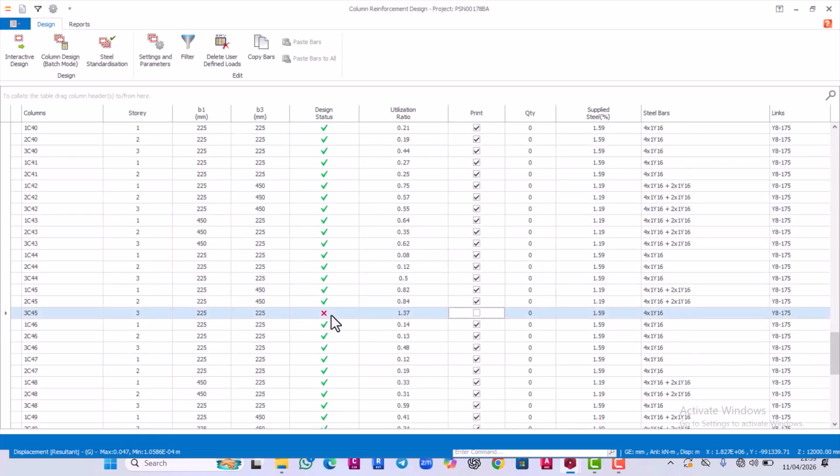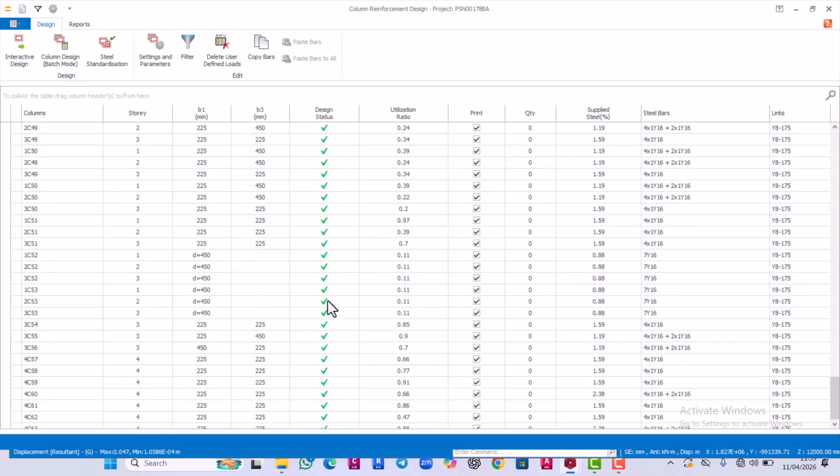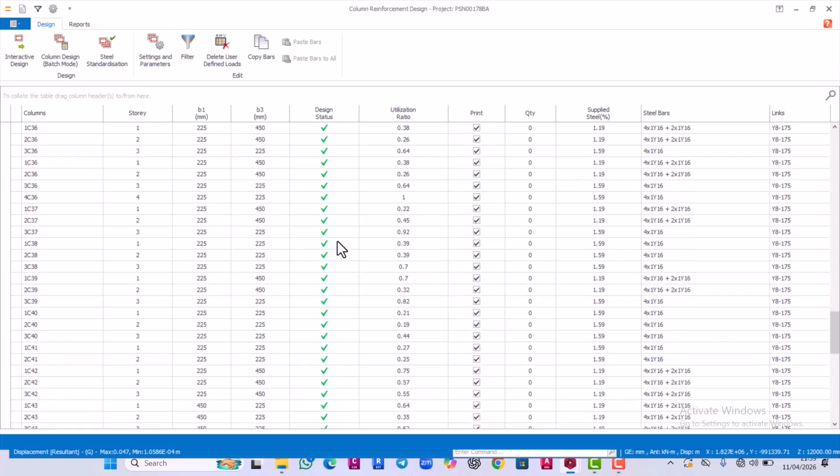Okay, so as you can see, we have 3 columns that actually failed and require extra reinforcement. But when we did only pin support, we have about 7 columns that require extra rebar.